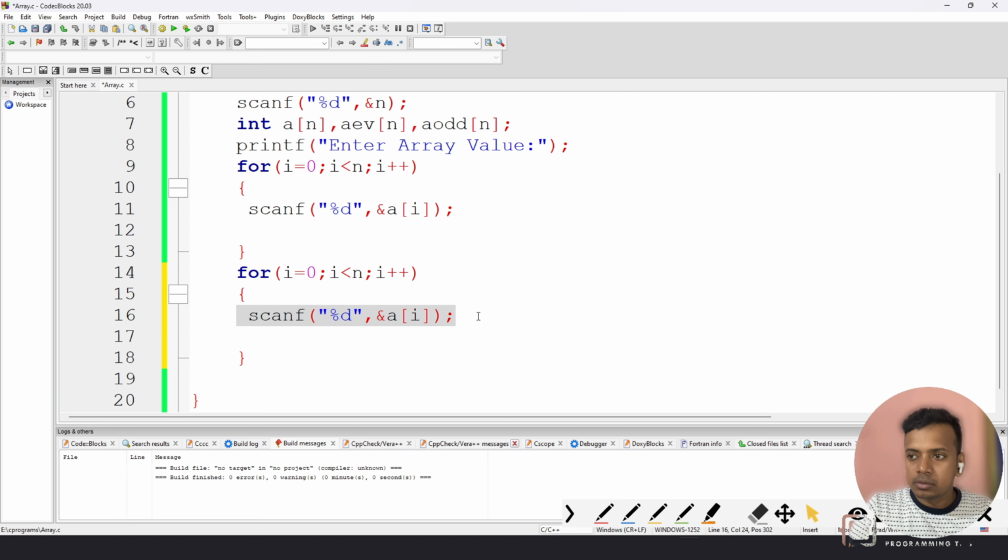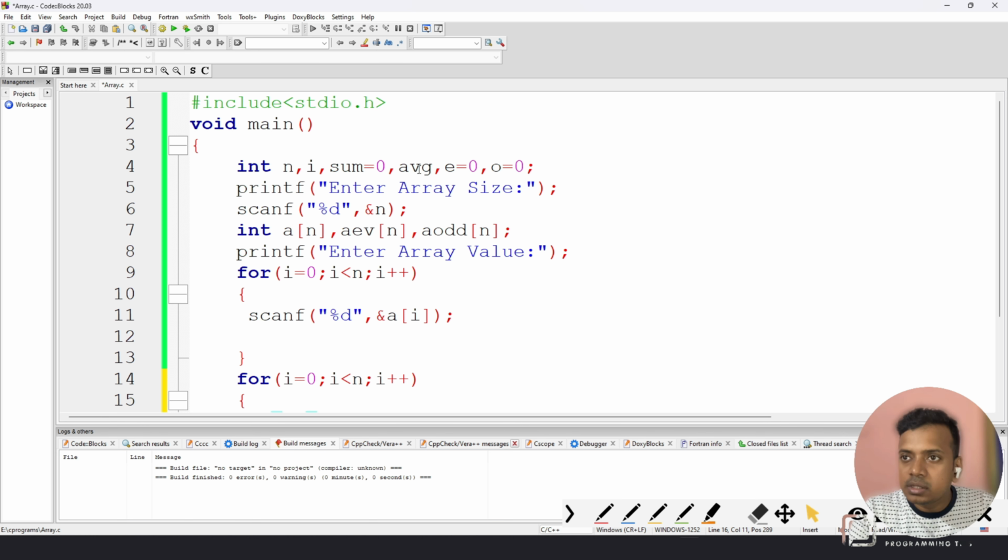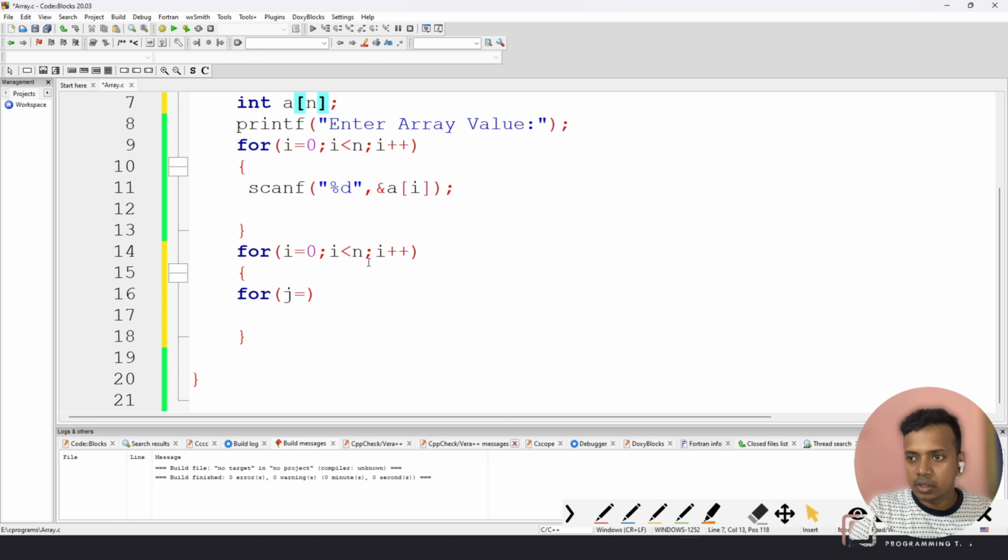So I is taken here. Now we need to take another loop, we need to take j. Let me just define j, otherwise I will forget it. So even and average are not required, sum is also not required, then we will take j. And this one, a of n, is also not required in this program.